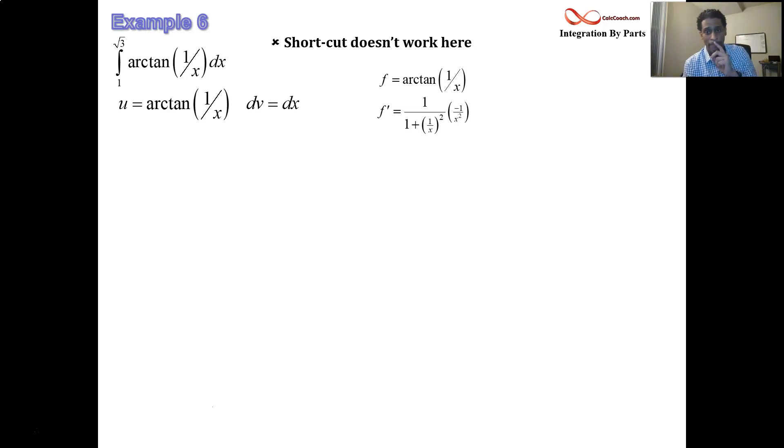Watch how this simplifies though. What we're going to do is multiply the numerator by negative 1, multiply the denominator by x squared. Let's square out that 1 over x quantity squared as 1 over x squared. And now let's multiply in. The numerator is going to be a negative 1. And watch what happens with the denominator. You get x squared times 1, and then x squared times 1 over x squared. That gives you a 1. So that is the derivative of u. Negative 1 over x squared plus 1 with a little dx on it. What is the integral of 1? The integral of 1 is x.